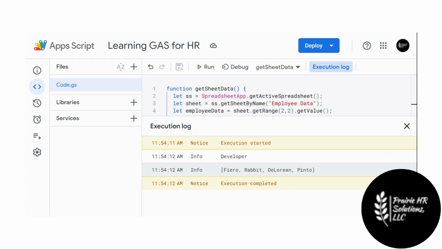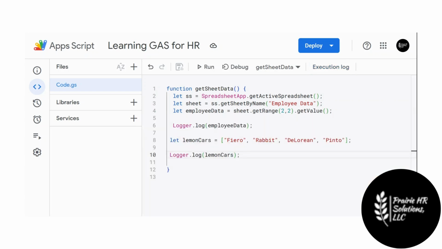Now, say we don't want all of these, but we just want to pull out one element. Say we want to pull out rabbit. Now, the way an array works is it's not intuitively starting at one. Each one of these, like Fiero, rabbit, each one of these elements is an index of this entire array.